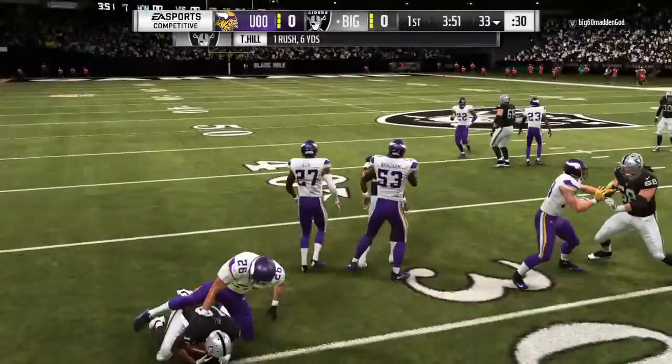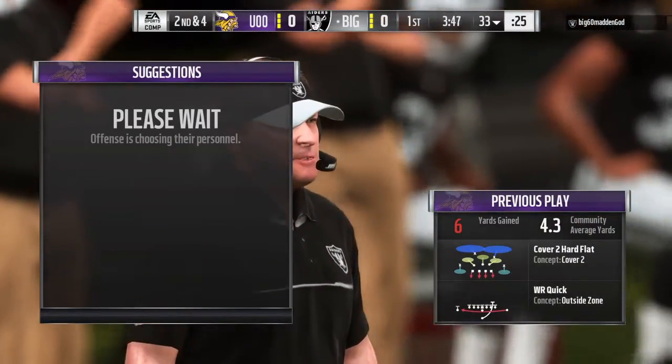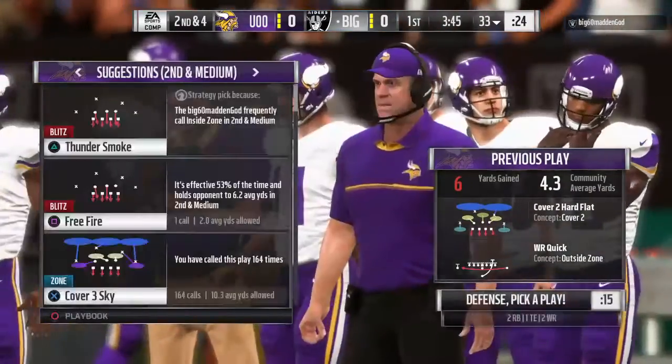And able to stay on his feet past the 30 to about the 33-yard line. He'll get a nice chunk there on the first down run, and it's 2nd and 4.